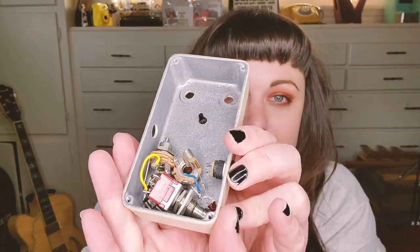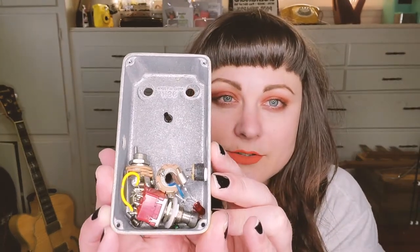Okay, so there's not even a circuit board in here. There's no PCB. So that means that I must have grabbed the pedal out of this and put it in something else at some point. These parts are looking a little janky and the circuit board's missing. So I guess I won't be repairing this, although I still kind of like the enclosure I made. Maybe I'll use it for something.